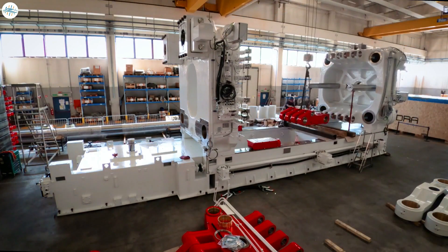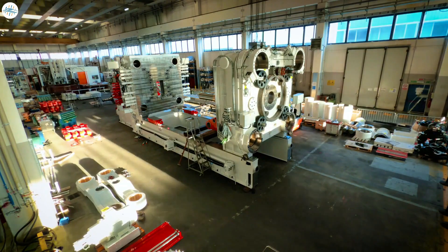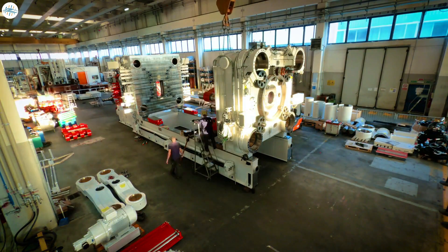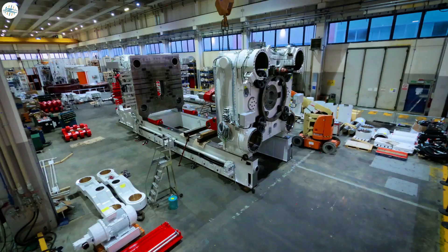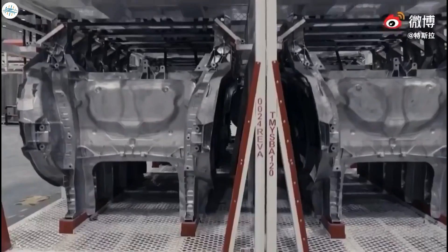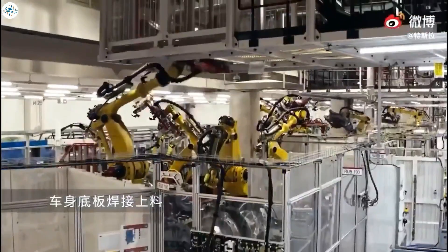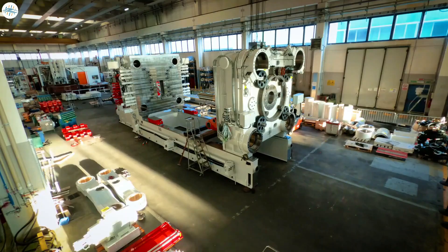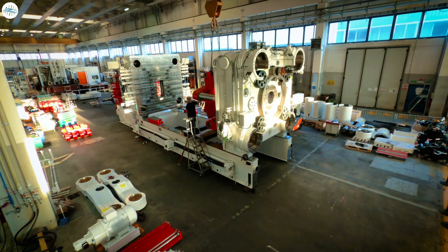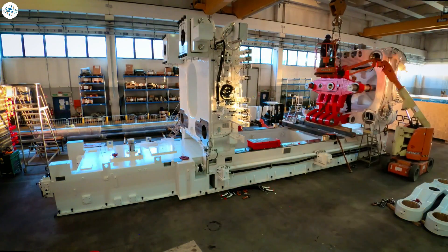This electric machine comes in different models and varies mainly based on the clamping force that they come with. As of now, the machines have helped Tesla make 56,000 units of their vehicles. According to Elon Musk's plans, this number still needs improvement, and that's why IDRA has come up with a new model to help improve Elon Musk's target. Let's take a quick look at the different Giga Presses that IDRA has been providing Tesla with for quite a few years now.